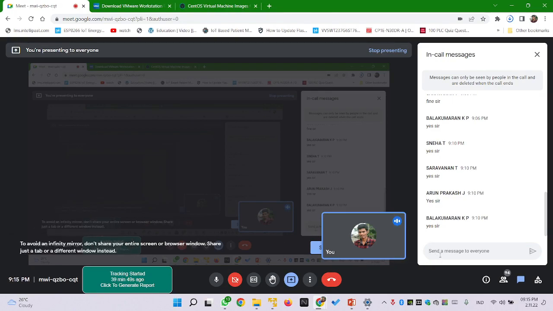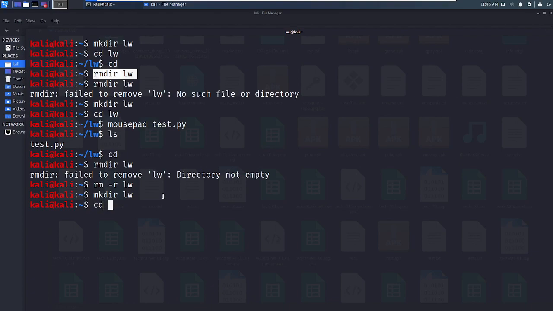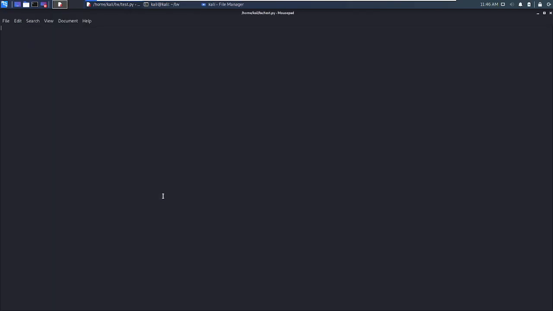By using mkdir you create a folder, and you navigate into the folder using cd lw, and then you create the file with mousepad test.py. I create some Python file, give any name, and that's it.